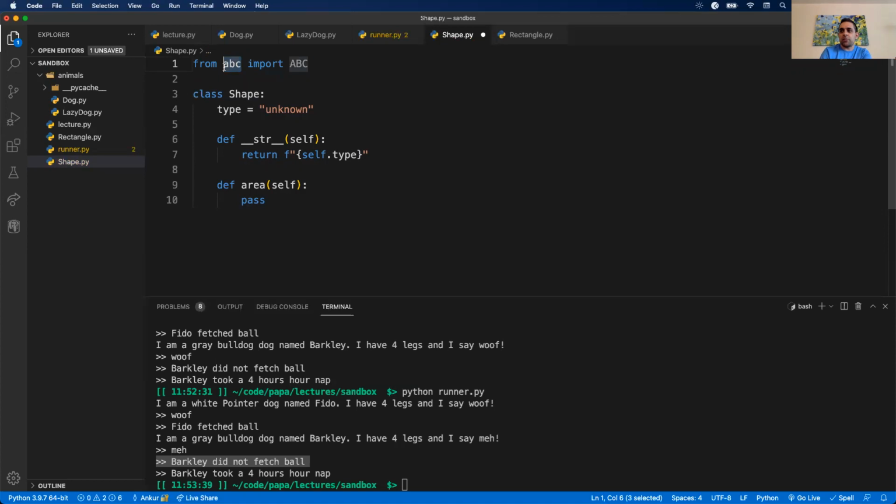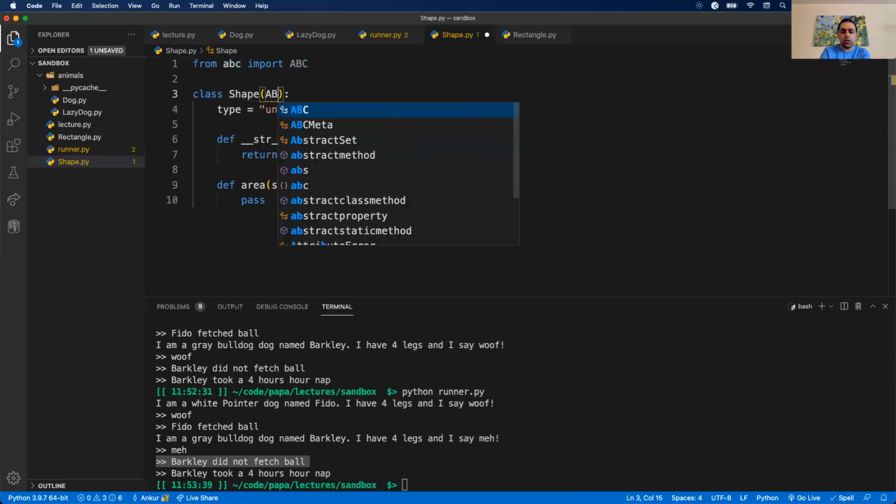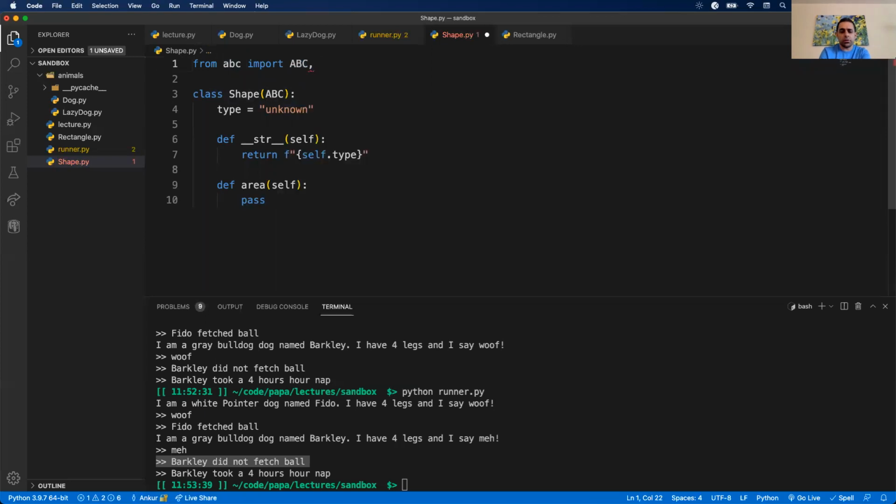So ABC is abstract base class. We import ABC, and then we inherit from ABC, and then there's also abstract method. So this is the syntax. If you're totally confused by it, don't worry about it. Don't spend the brain cells to memorize it. Basically, what this is saying is any class that inherits from shape must include an area method. They must override this method. If you do not, Python will raise an error, as in it won't let you run your file.